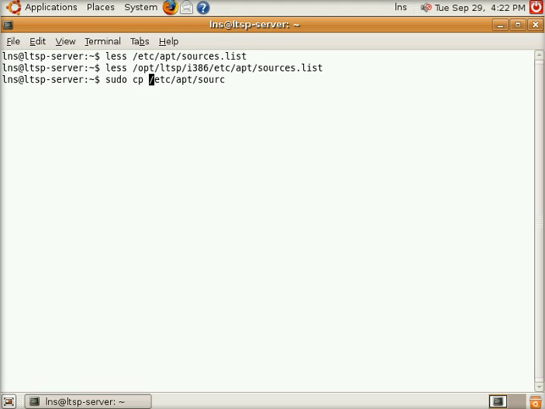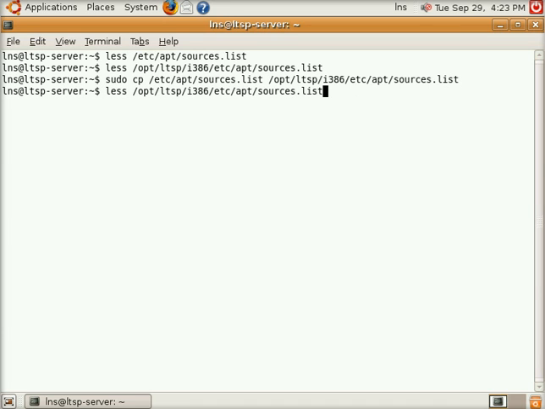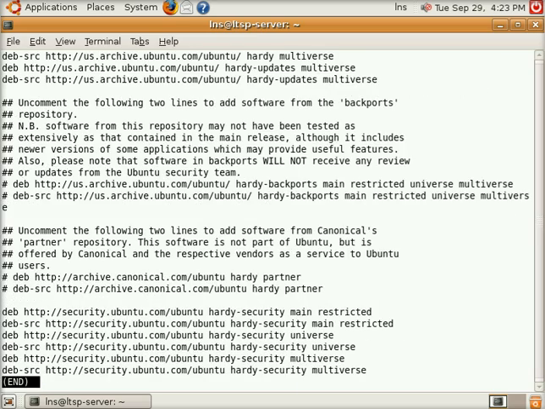I should probably put the copy command in front of that. So we're copying the server's sources.list file over to the LTSP client file system. Okay. So now, if we look back at it, this is a mirror image.